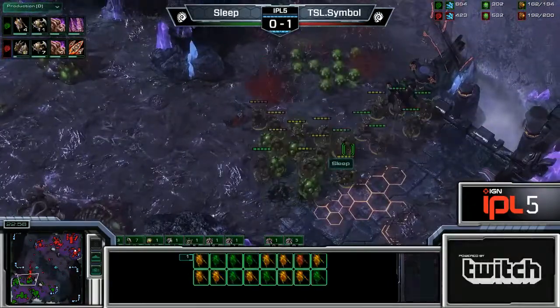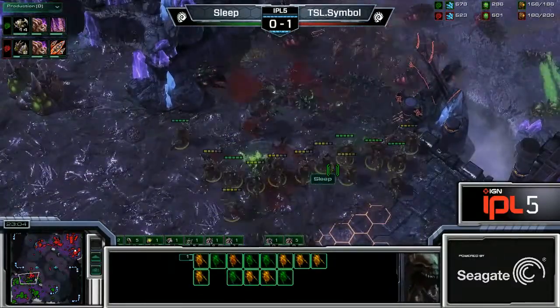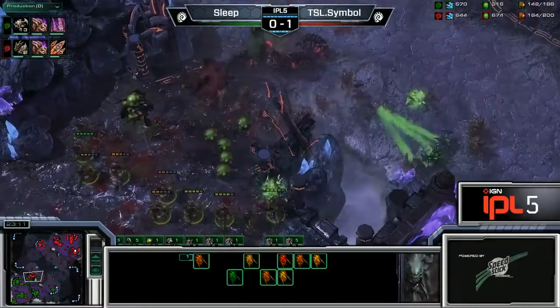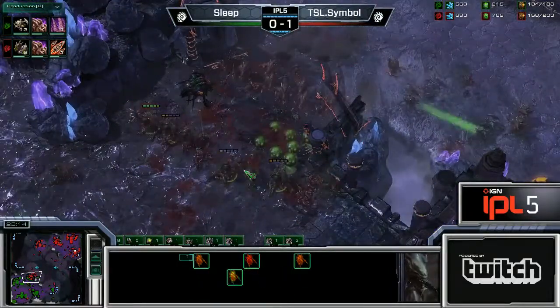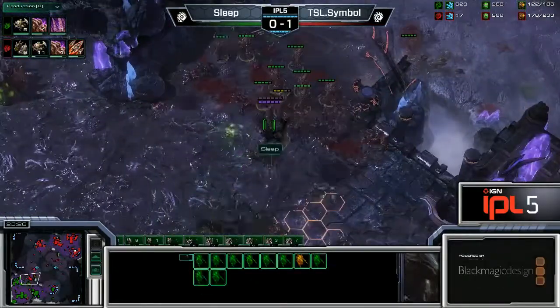Yeah, they are not good. They are not frontline fighters. They fire from the back. The glass cannons. Symbol coming up here now, dropping those Infested Terrans. Hydra's able to clean them up quickly, and he has a good concave here on the top of the ramp. He's dealing as much damage as he can, but the Hydras are taking fungals, and Symbol's supply lead might be insurmountable here. It was. That was still a good engagement for Sleep.